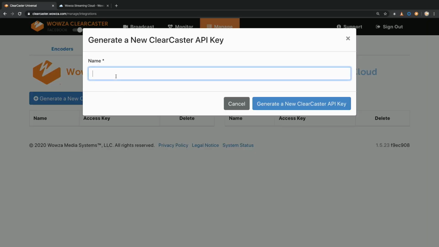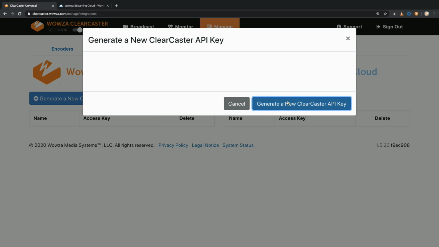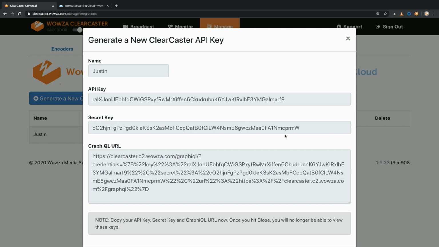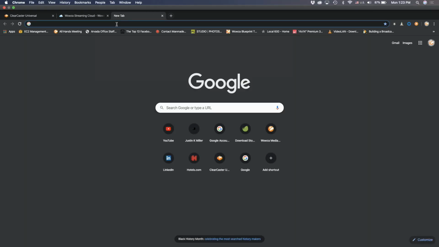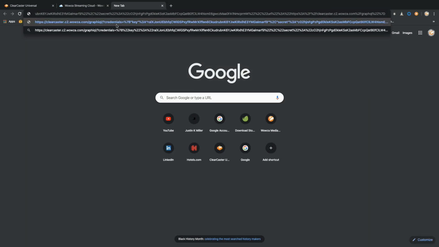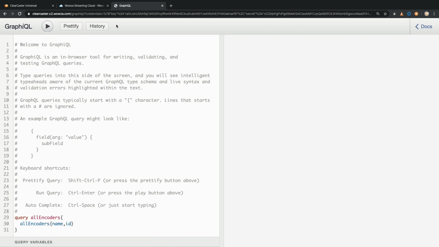To generate a key, let's just make one here. I'm going to make this one for you, Justin. It brings up this dialogue, which looks pretty scary to the uninitiated, right? You think JSON, there are some long strings. Couldn't be simpler, actually. We've effectively made a simple URL that I can cut and paste into your browser here. And that takes us directly, without any other buttons or controls, to the GraphQL interface.